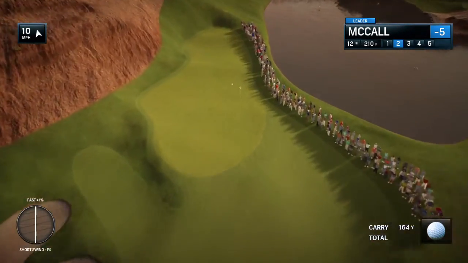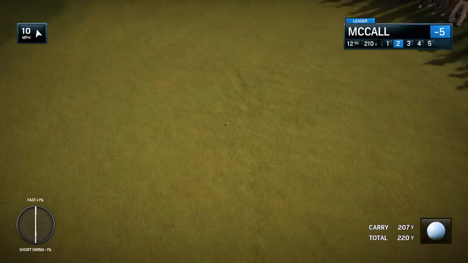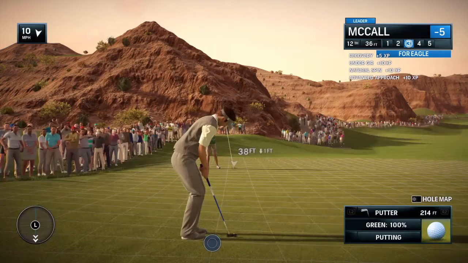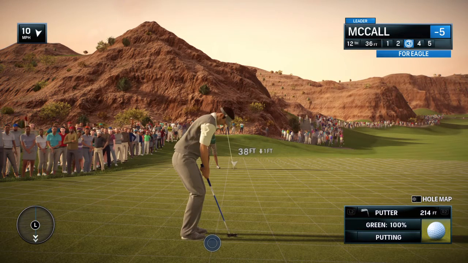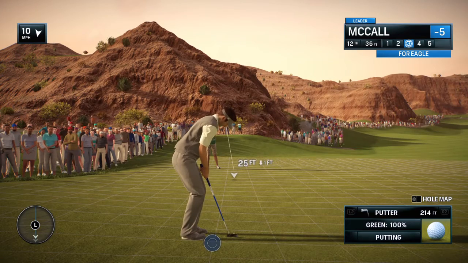Right. Safely on there. Sit down. Sit. I was expecting it to roll a little bit. Right. This is for an eagle. The 1 foot down, so we need to go.